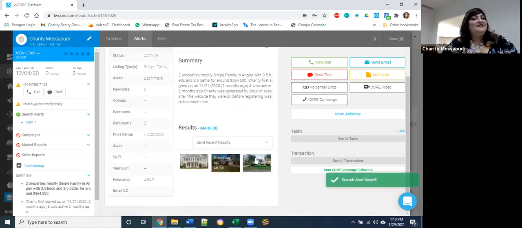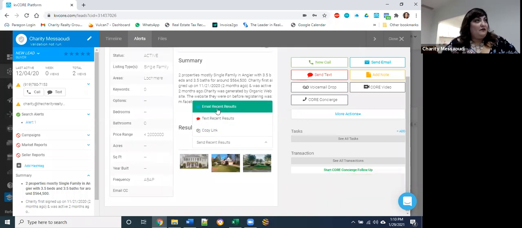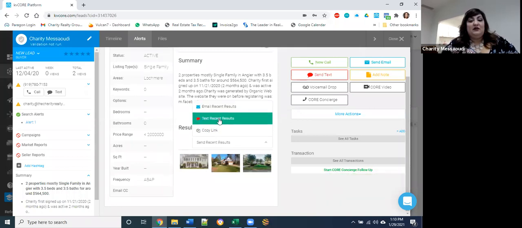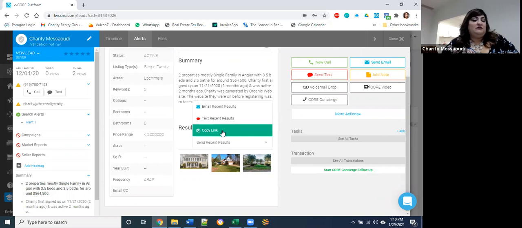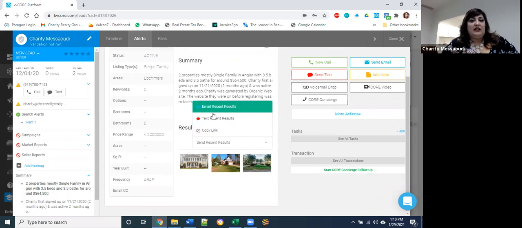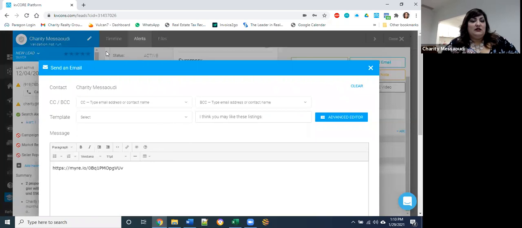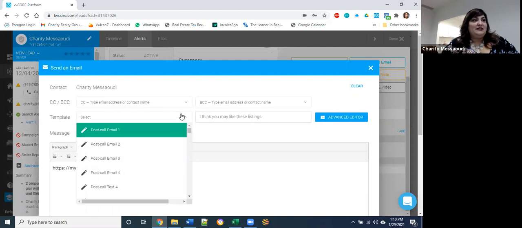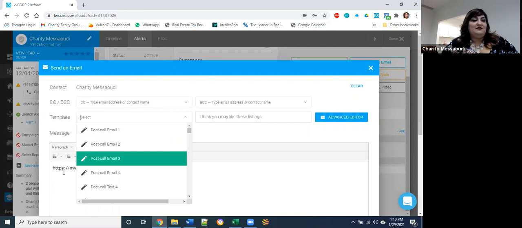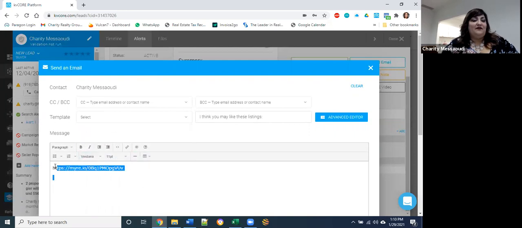There you go. And then I can send the recent results, which I can email them, I can text them, or I can copy a link and probably email it, but I'm going to go ahead and email recent results. By default, the subject says, I think you might like these listings. I can pick a template, but if I pick a template, it's going to take this link out of here. So don't do that unless you copy it.